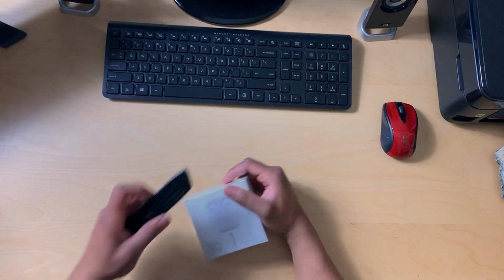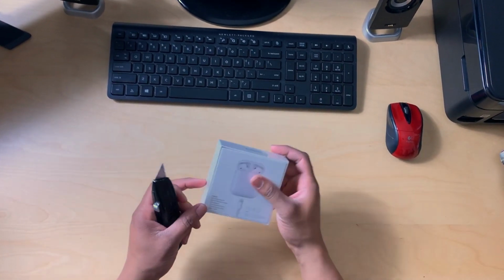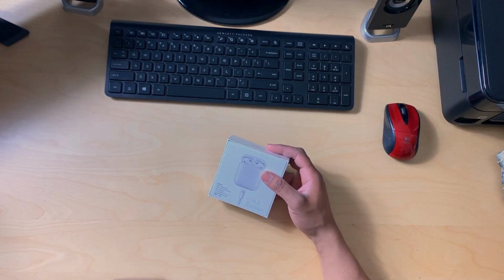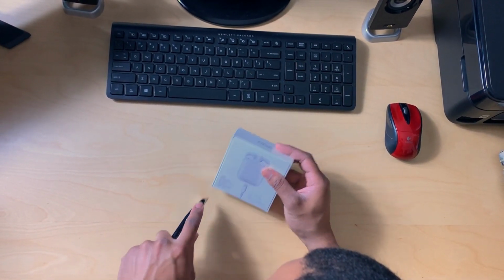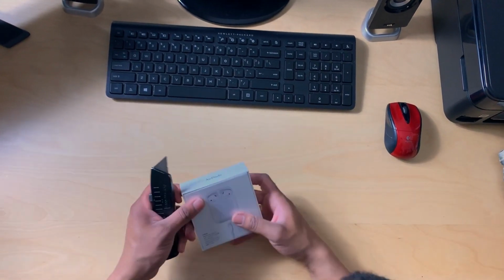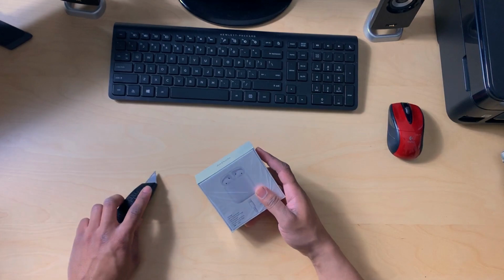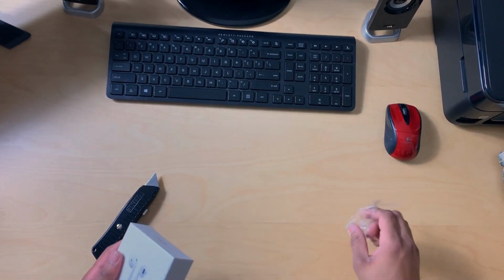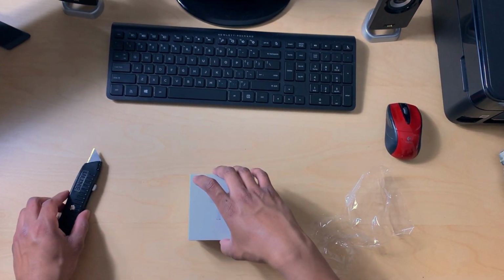Let's get into it. All right, guys, so let's open this bad boy up. Got the handy dandy utility knife right here. See how good of a job it does. Oh yeah, fresh wrappers in. All right, let's dive into it.